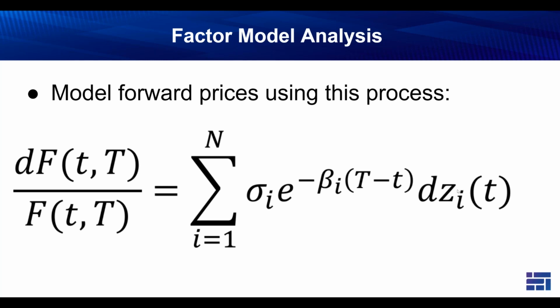So that's sort of the kind of formalism behind this, saying in a factor model, we're assuming that there are n shocks that are these sort of exponentially decaying shocks. And we're assuming that the curve moves as some linear combination of those. So let's jump into Beacon and see how this actually works.